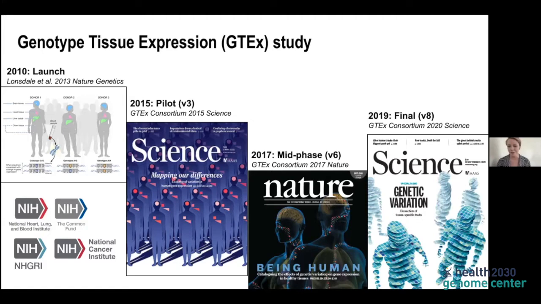It was an honor to be one of the leaders of the final stage of GTEx. I've been involved in this project ever since I was a young postdoc in Manolis's lab. He came to me one day asking that there is this consortium meeting in the US. I can go. Do you want to go? And I said, sure, I can go. What's this consortium? And that was how I got involved in GTEx.